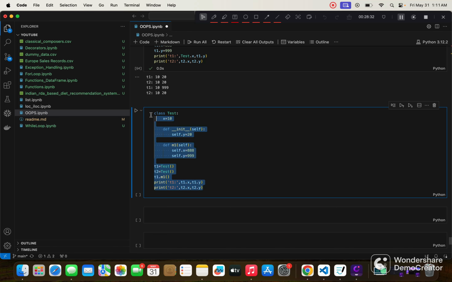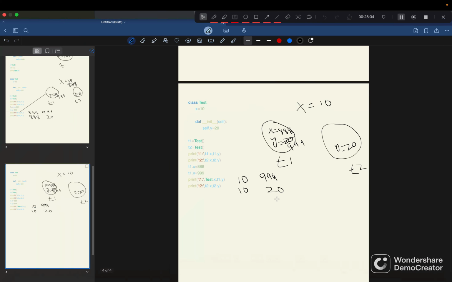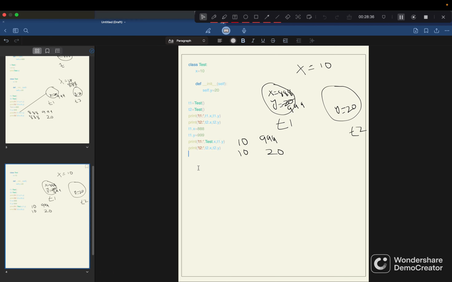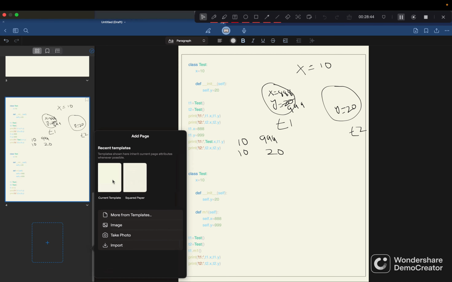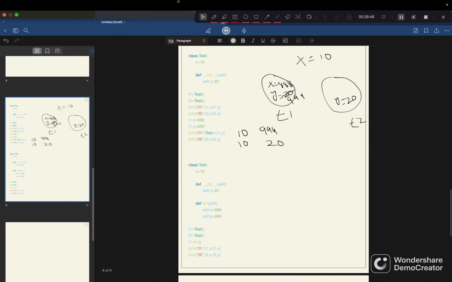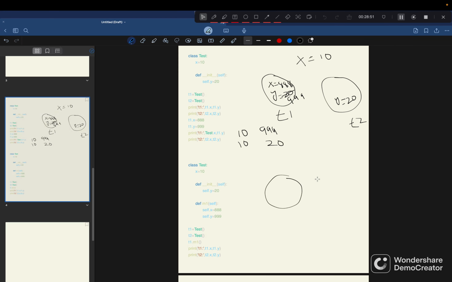So what's happening here? Let's copy this and try to see what's happening. Okay, I created two objects, t1 and t2. This is t1, this is t2. x is 10, x is 10.